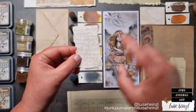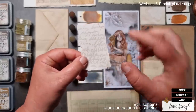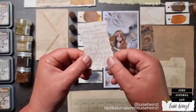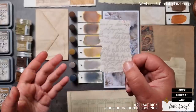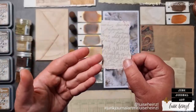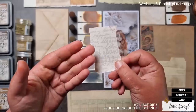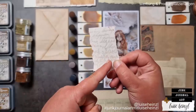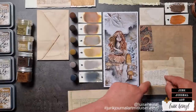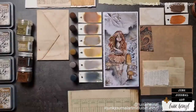But if you have this on your mood board, you can take this as the next starting point to find more things like this. I could take this and go shopping in my own stash to find similar patterns, similar colors, similar material like this is. But when this goes back to your shelf, then you have no chance to remember that. I think here it looks really great. And I'm also trying to layer the things a little bit here.